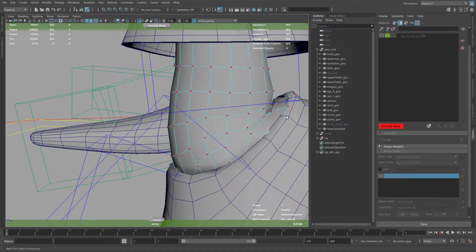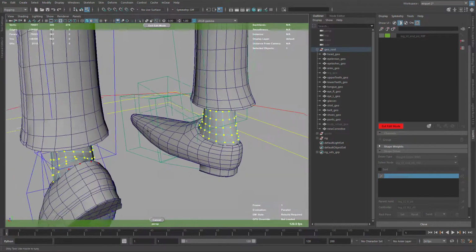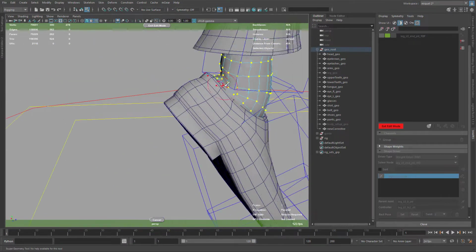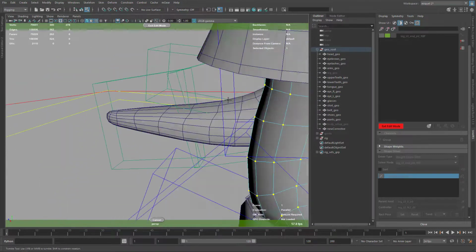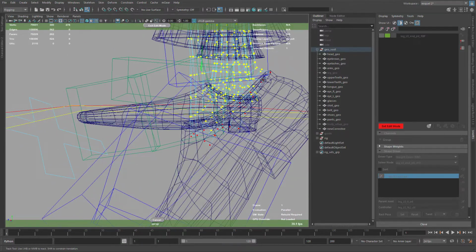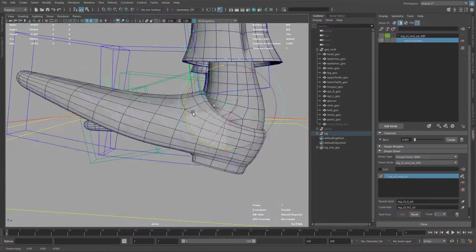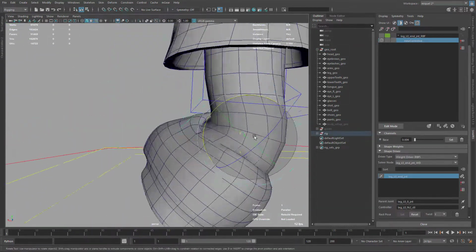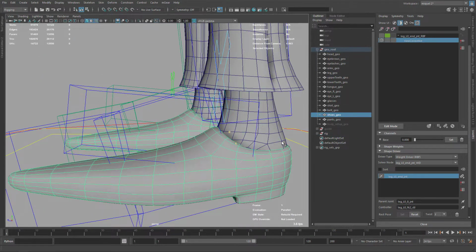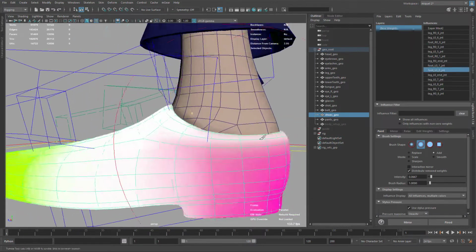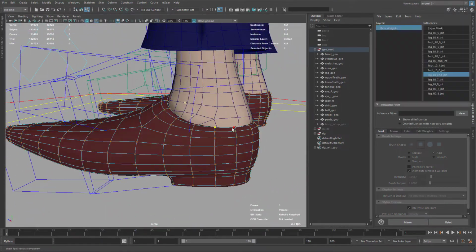I'm starting with this ankle back area here, selecting some points so I restrict my affecting area when I sculpt, and smoothing and adjusting this. One thing I realized here is that the shoes don't have a really nice skinning around that area. They have some errors that create these artifacts. So instead of trying to brush this up with the corrective blend shape, what I'm gonna do is fix the skinning.